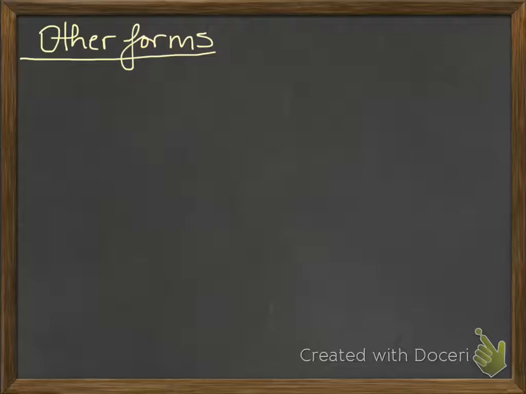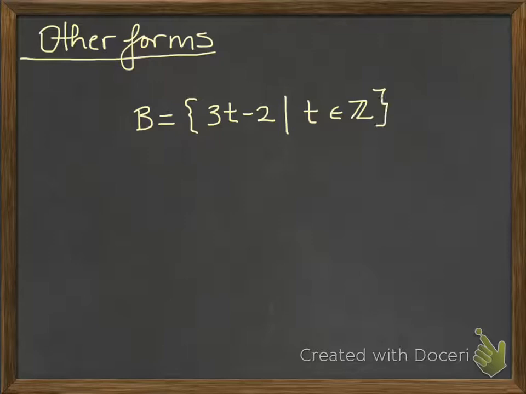Okay, now let's look at some other forms that these types of sets can sometimes take. For example, I'm going to make a new set now called B. B is the set of all 3t minus 2 such that t is an integer. And let's say I want to know, is 19 an element of B? Remember that the expression for possible elements of B is 3t minus 2. So if I imagine putting 19 there for that expression, that means that the entire expression 3t minus 2 should equal the value 19.